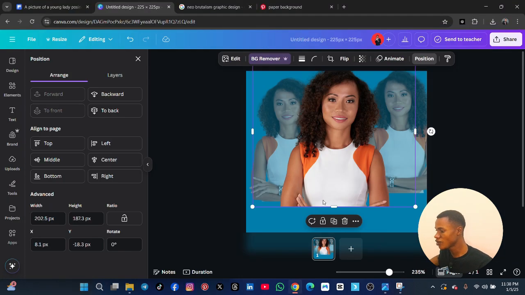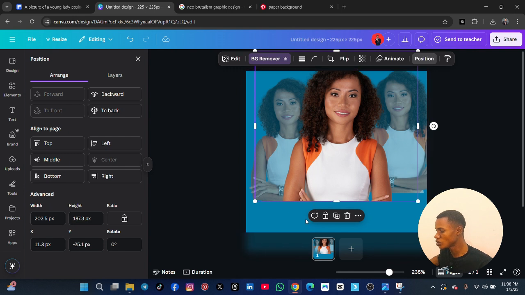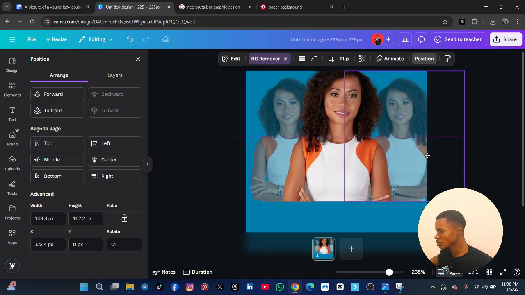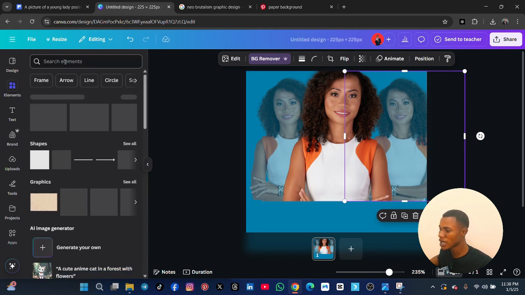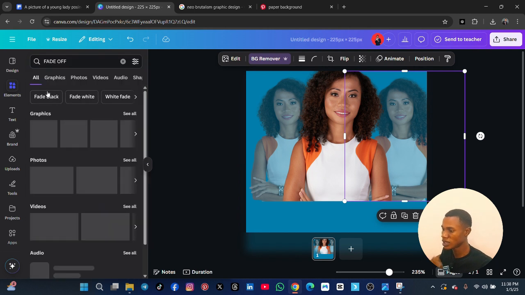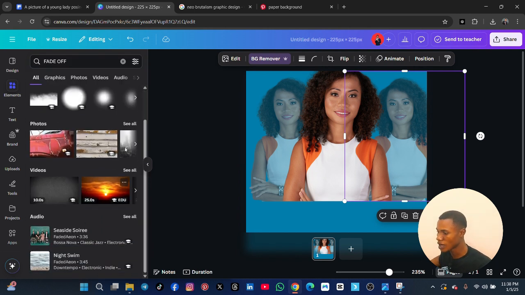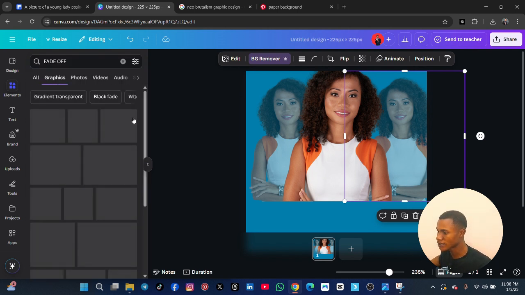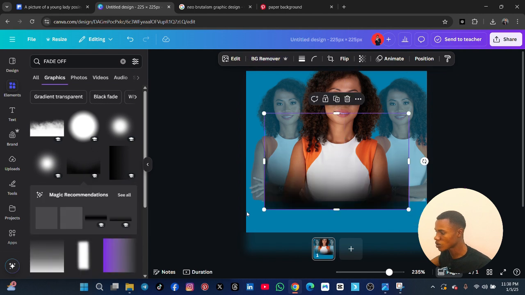Of course, you are seeing that even if you bring a text, it will not show the whole of this here. It will not show. So let's adjust it. We have to bring in a fade. So come to element, and then come to here, and then type fade off. Of course, if I type it in the previous one, it's going to come up with fade off, and we're going to choose the one that is best and good for us. Of course, this one will be good, so we have to increase it.